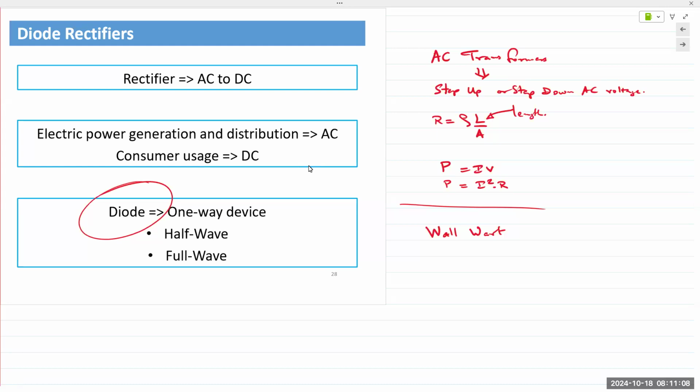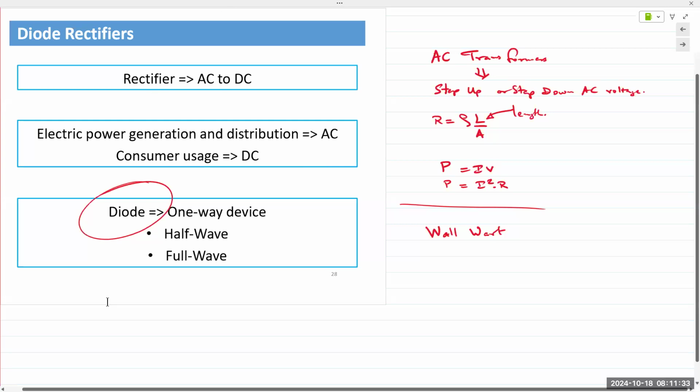So what I want to do is we'll do ideal diode analysis on all of these diode circuits so that students are better prepared for the lab. And then we'll come back and look at the equations and the terms, the quantitative stuff, next week. So today we'll do the qualitative description, and then next week we'll look at all the equations of the quantitative. Okay, so first up is diode rectifiers.